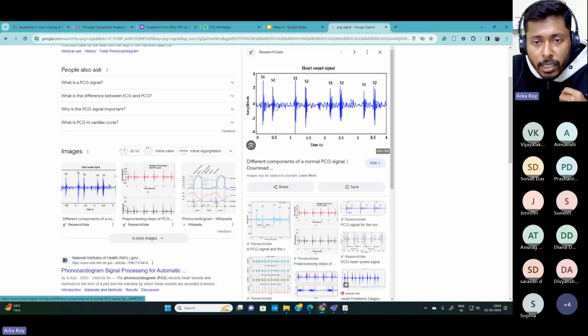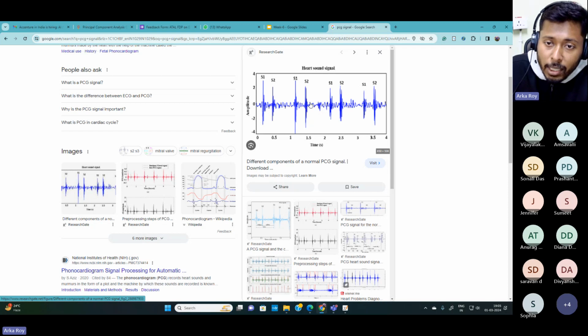So the intermediate values, you can see that there are perturbations, but your model had not seen that. In the case of normal signals also, the intermediate values could be something other than 0. So your model may see that intermediate values are not 0, therefore it could be an abnormality, and it can map it to an abnormal heart sound signal. So even though your model was performing very well on the training data, in the real-time test scenario your model is not performing well. So you need to check all these aspects.